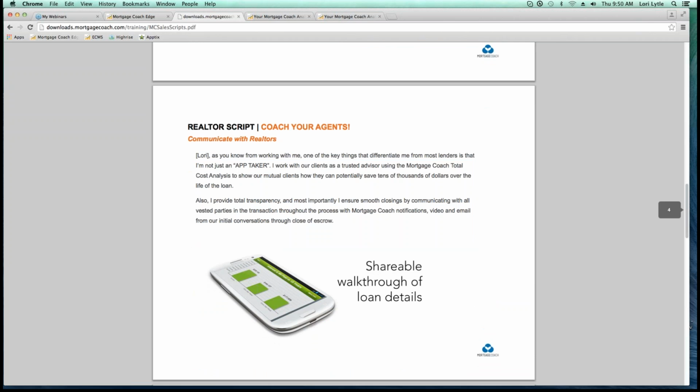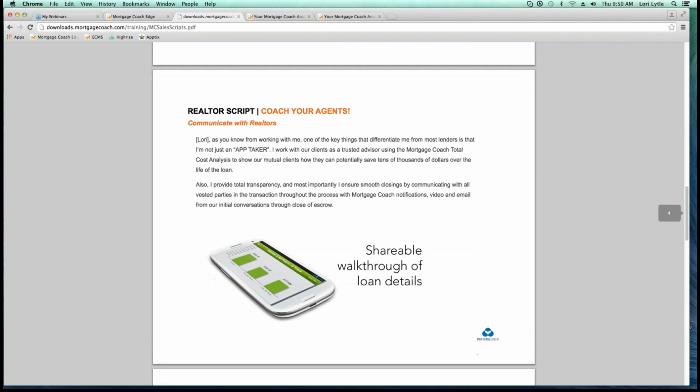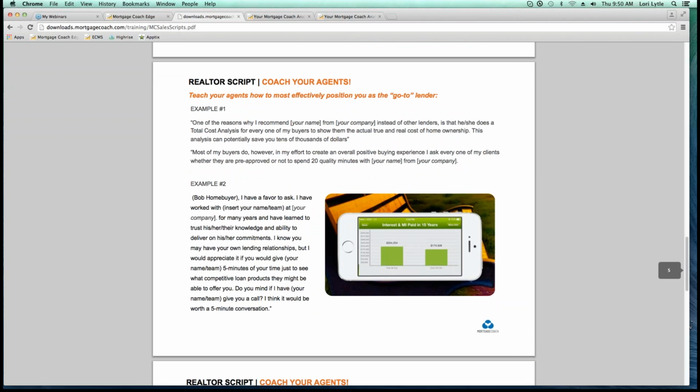So you have a little bit of information here to be able to help coaching with those realtor agents and using that total cost analysis or the open house flyer. So here's some more examples about that that you'd be able to provide the realtors.